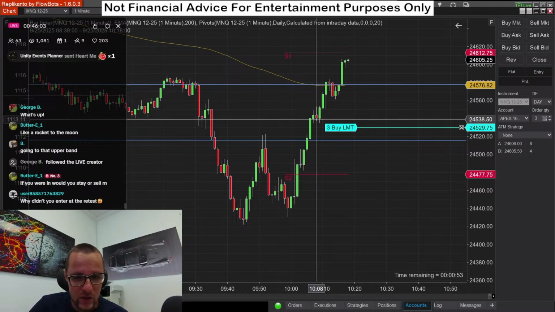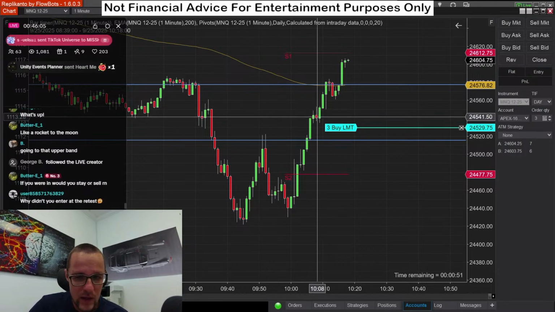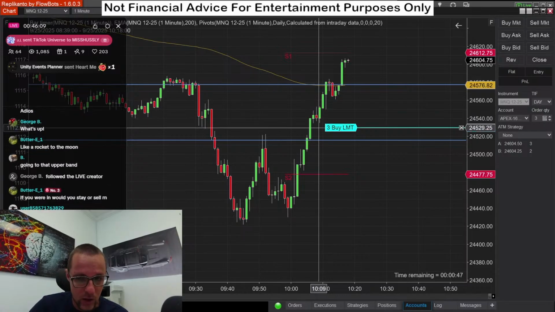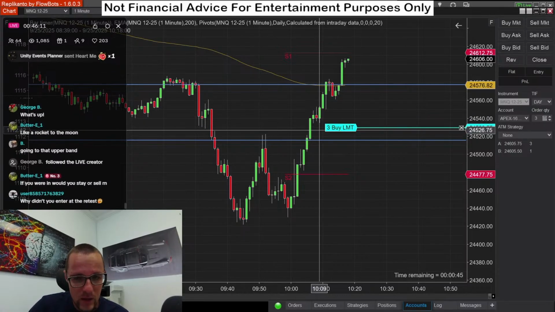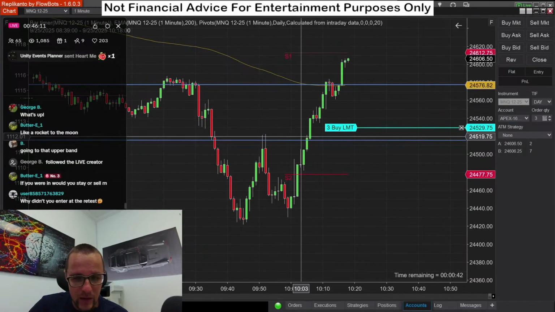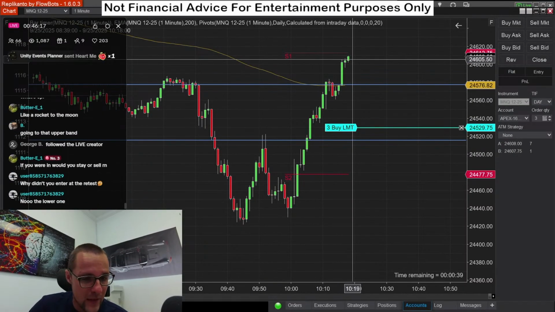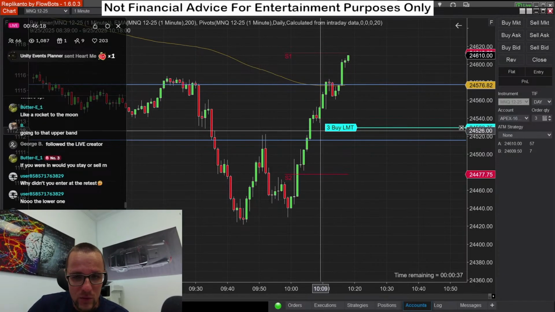I put my order in as soon as this candle closed. And this red candle right here, my order was already in the book, which I was looking for price to come down and kind of retest this high right here. Retest it, fill in this imbalance, and then continue moving up. That's what I was looking for. That's what I was waiting for.